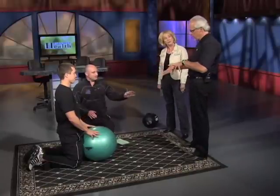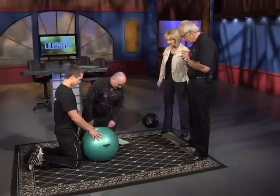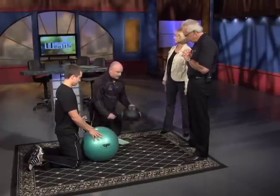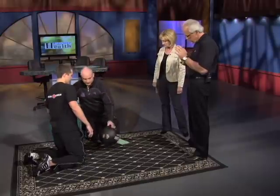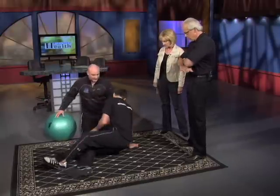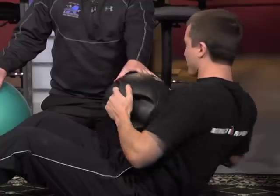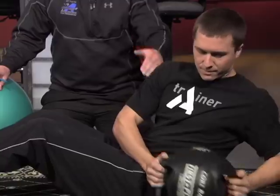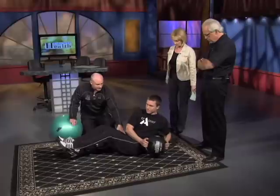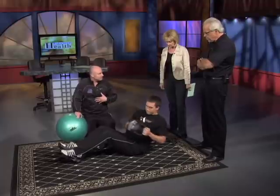Here's a great one with the medicine ball — these come in all different weights, this is an eight-pound ball. We can do something called pocket pickers. This is a little higher up on the chain of core stability. He's actually engaging his core, doing like a sit-up and holding it while twisting. You're adding the side portions, the obliques, and part of the hip flexors are being engaged, so he's getting a lot more training effect than just a simple straight up-and-down motion.